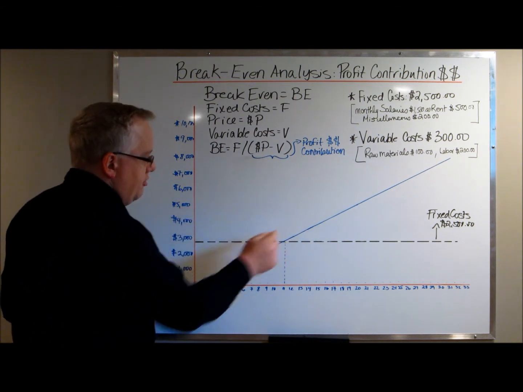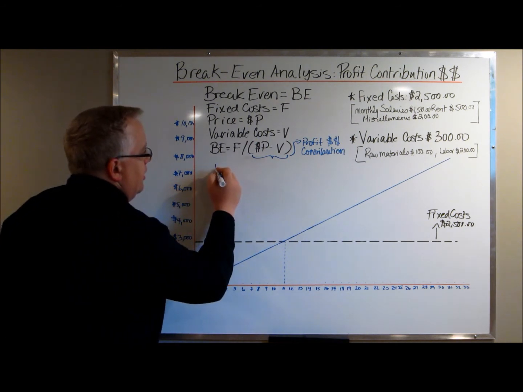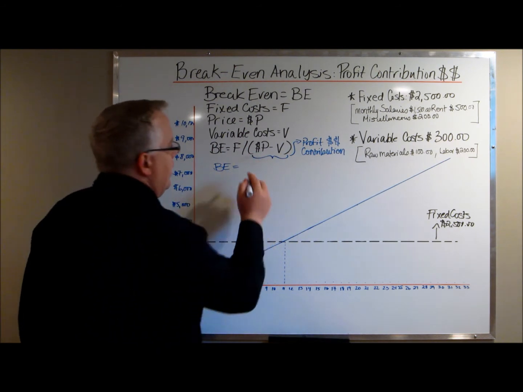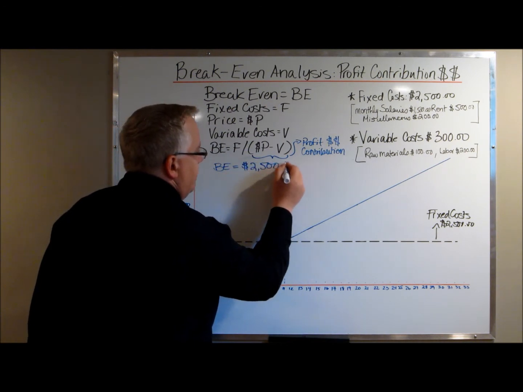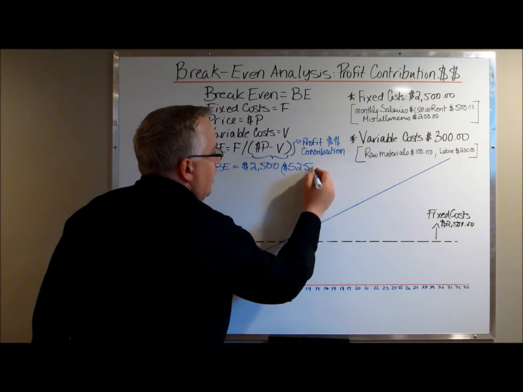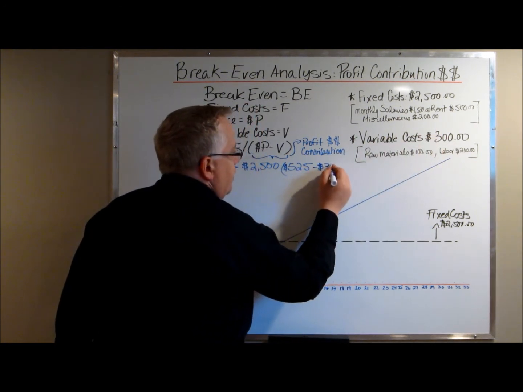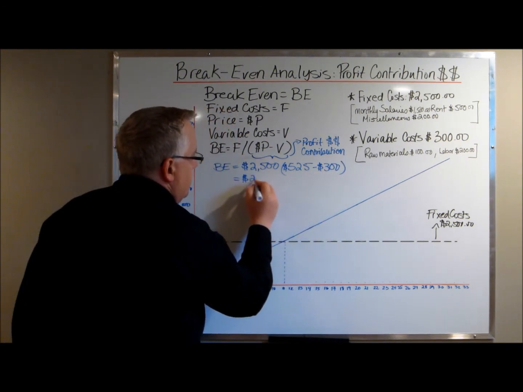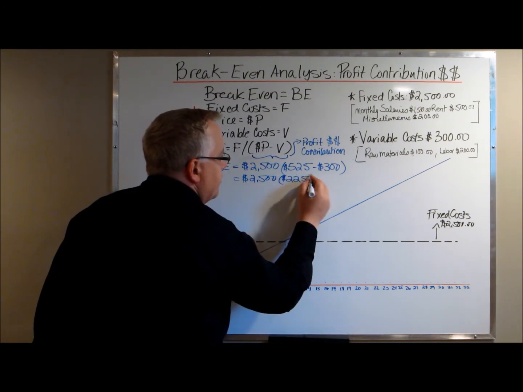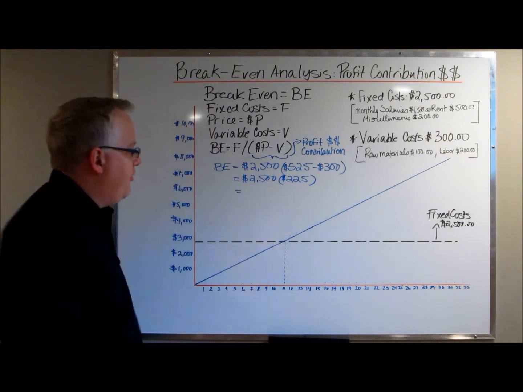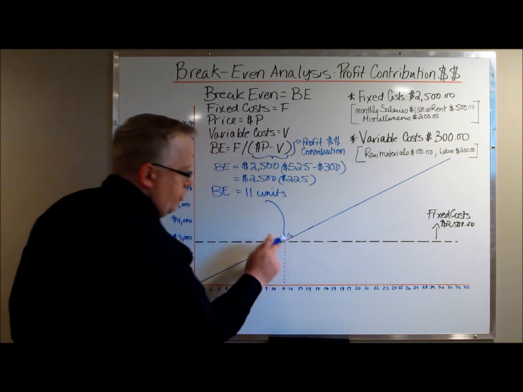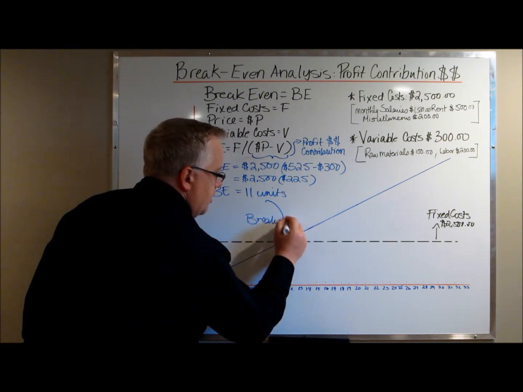So, I'm going to give you a quick example of how we get to this break even point. We're going to assume that this company is selling a product for $525. We're just going to plug everything in to the equation. Fixed costs, as we said, are $2,500. They're right here. The price is $525. Now, we're going to minus our variable costs, which are $300. And this break even is going to equal $2,500 divided by $225, which is basically $525 minus $300. And when you divide $2,500 by $225, you equal 11 units. So, in this case, your break even is equal to 11 units. And that's this point right here. This is your break even.